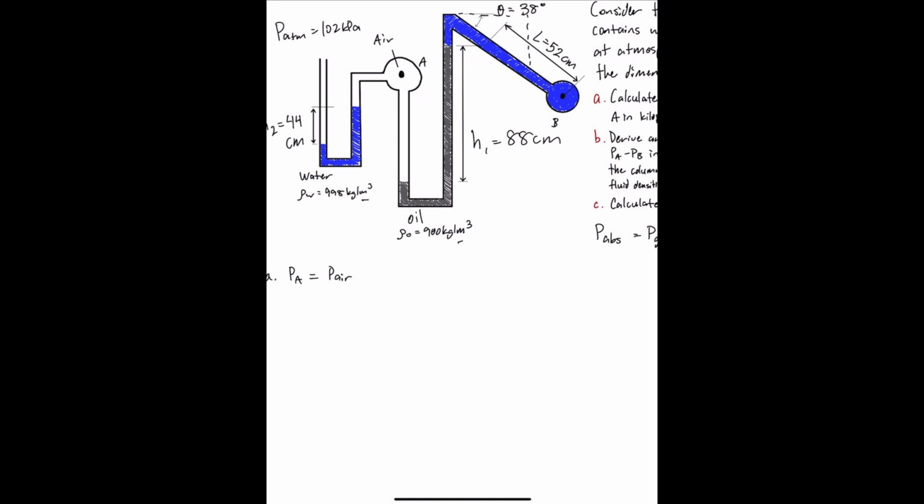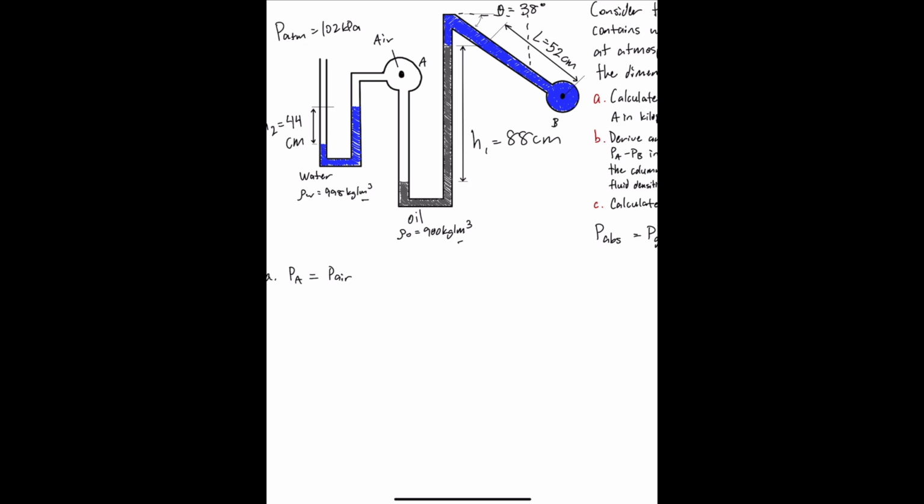So we reach this water point, and we come around the bottom, go across the bottom and up, and in this section here, the pressure is equal and opposite, because as we come down, we increase the pressure by this height of water. As we come across, the pressure is the same, and as we come up to that same point, we decrease the pressure by that same amount that we increased it. So it's equal and opposite, and therefore it cancels itself out and is just zero. So all we're really concerned about is the height of the water from the top of the left column here to the top of the right column here, and we're told that that is 44 centimeters.